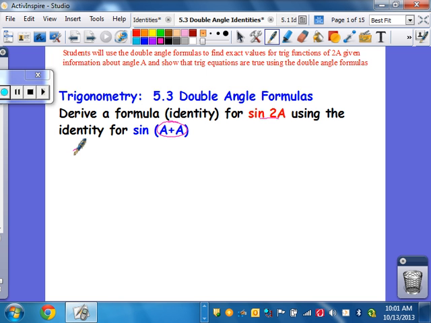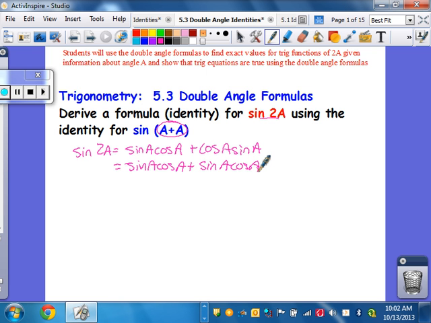So I could say that sine of 2a is equal to, if I go to my sum identity, sine a cosine b, but in this case it actually is your a, plus cosine a sine b, but I'm going to rewrite it with a because it's a plus a. All right? And what do you guys know about these two things? Notice they're both the same. So I could just rewrite this as sine a cosine a plus, you can flip-flop them, sine a cosine a. Notice it's the exact same thing, so that's like saying 2 sine a cosine a.